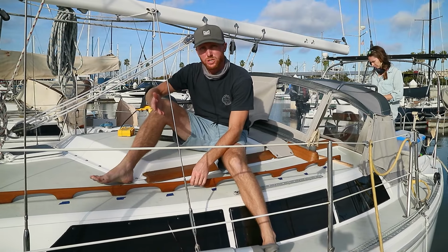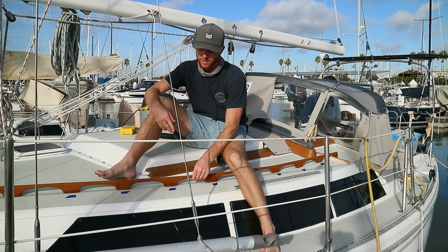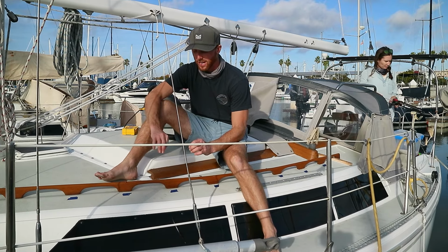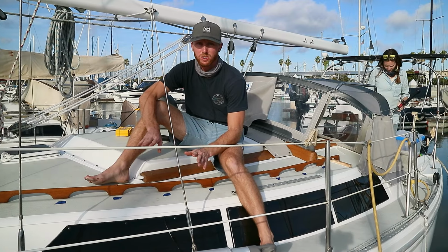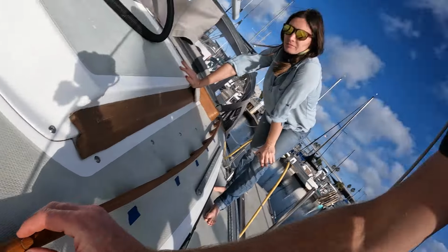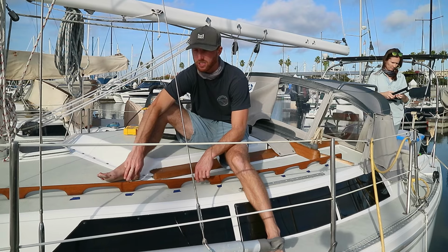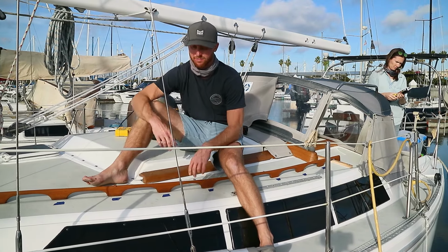Alright, so the rail has been dry fitted. It's looking pretty good. So now we're going to back it out just a little bit, keep the bolts inside the holes, and then we're going to seal it with silicone. We'll also put down a tarp on the interior so no silicone drips down onto the interior. And yeah, we had one little issue with this bung getting pushed out. We pushed the bung. But that'll be an easy fix. We could just reseal that in there and no biggie.